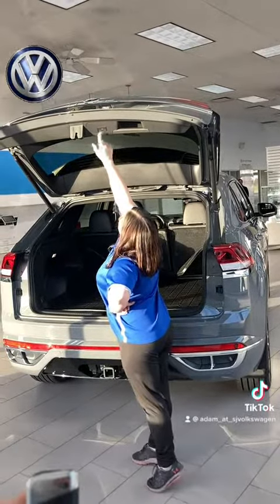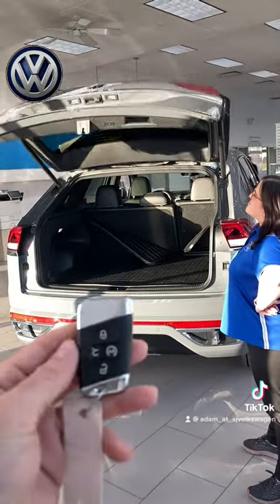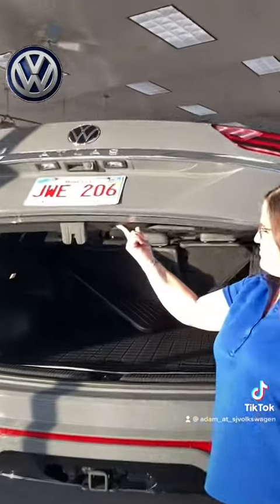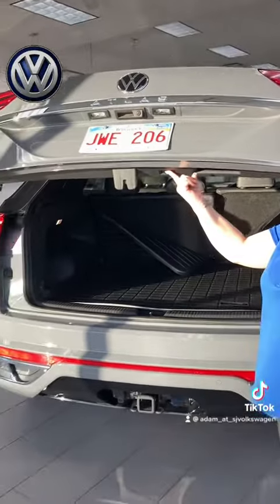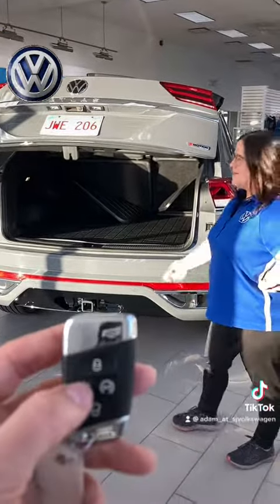I'm using Sarah here today — she's less than five foot tall, so she actually can't reach that button. So I'm going to hold the button in to bring the tailgate down, hit it again to stop it halfway. Now Sarah's going to hold in that tailgate button for three seconds and you're going to hear an audible bloop, bloop, bloop. That means it's changed the factory setting.